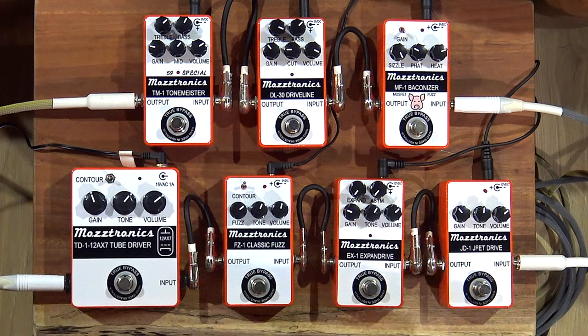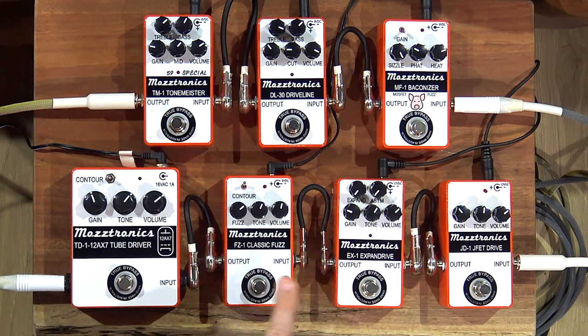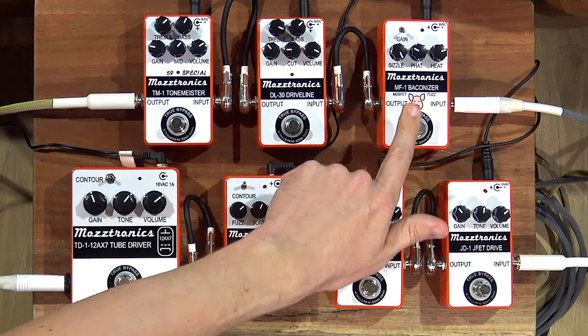So basically, we've got all the drives in front of us. We put them roughly in the order Andrew said. That's the order we should go in. So it basically goes bottom row into top row. We've got the JFET drive first, the Expandrive, Classic Fuzz, Tube Driver, Baconizer, the Driveline, which is the AC30 style amp in a box thing, and a Tonemeister, which is the '59 Bassman in a box thing. So maybe we should start at the start and go through it, and quickly explain each pedal and the idea behind it.